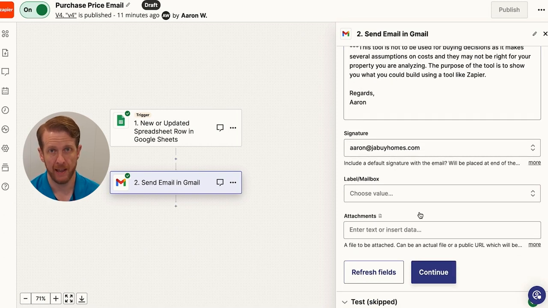So that's really it. Anyone can build this. I'm not a developer. You don't need to know how to develop, but the goal here is to help you analyze deals easier. So enjoy the tool, give it a try, run a few numbers, and try building your own. And I think you'll find it very useful when you're going into talk with sellers.